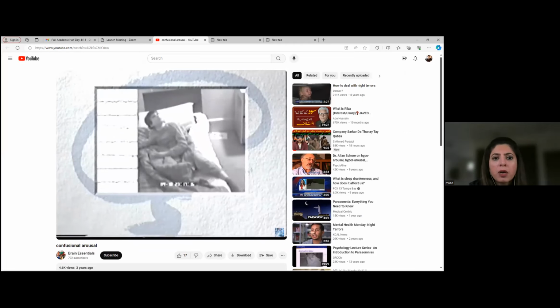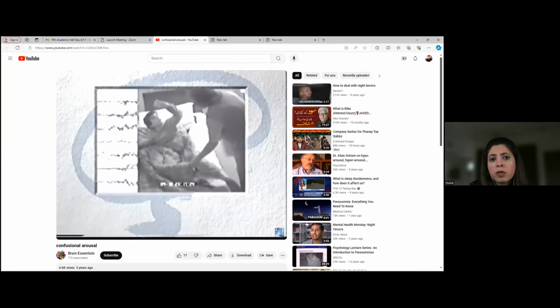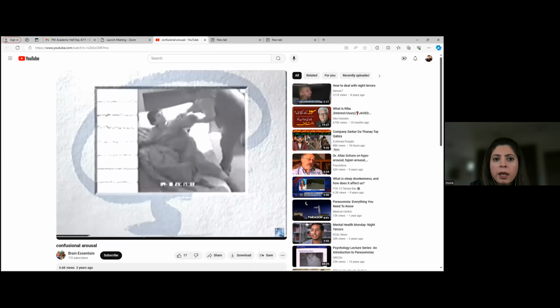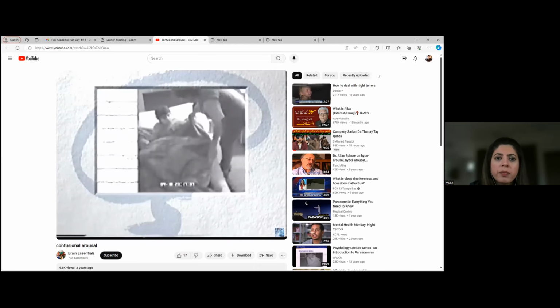This one does not have much in terms of audio other than description. You see how this child woke up, there's EEG running in the background and he's looking up at the ceiling. This child was suspected of having seizures. The tech comes in and tries to talk to him, and he's just mumbling. He did not answer the tech's question.